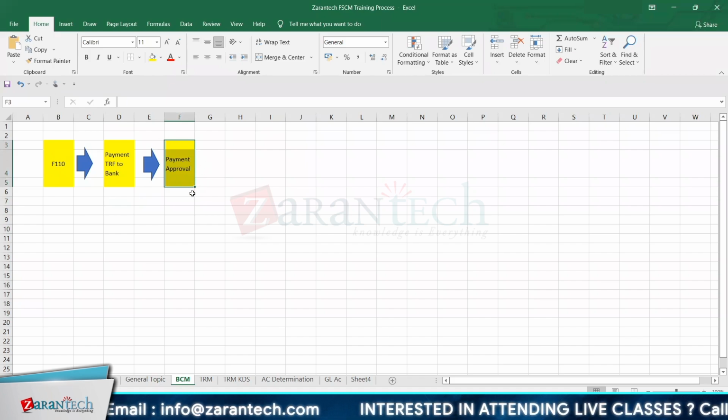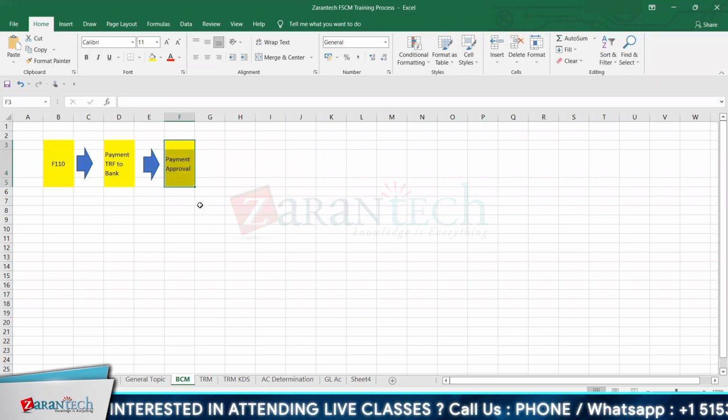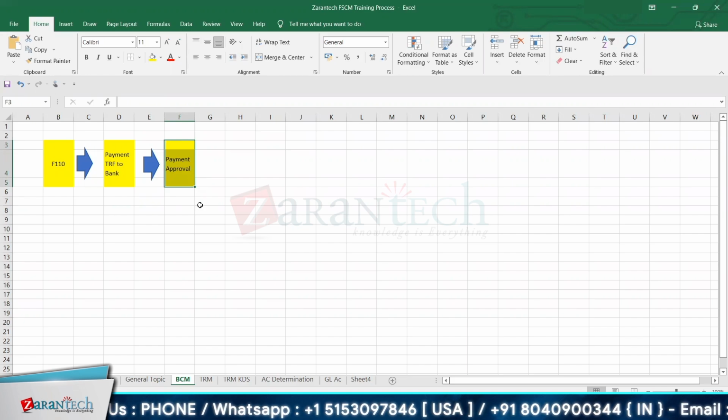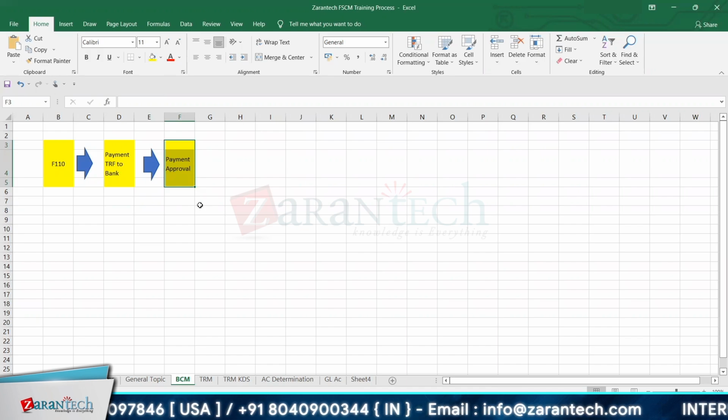And this is not so easy. If I'm traveling or doing some other work, then you have to spare the time and log into the bank and do this approval.